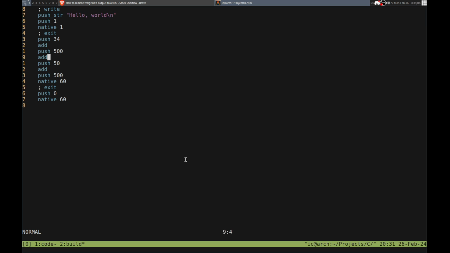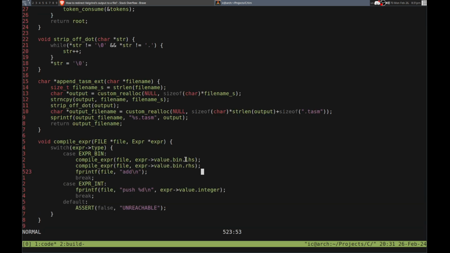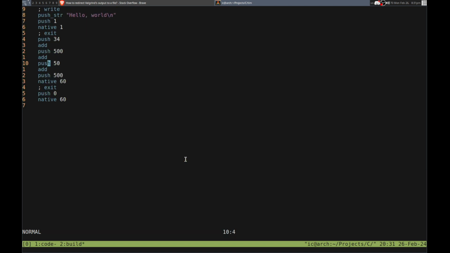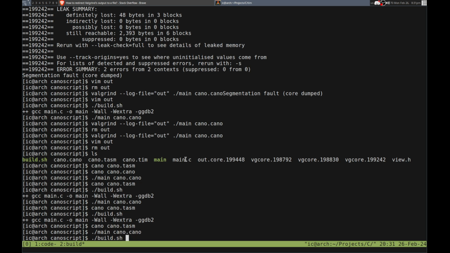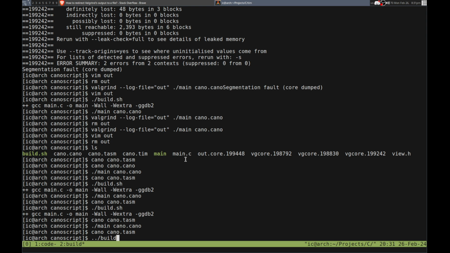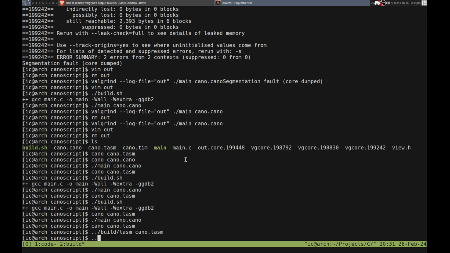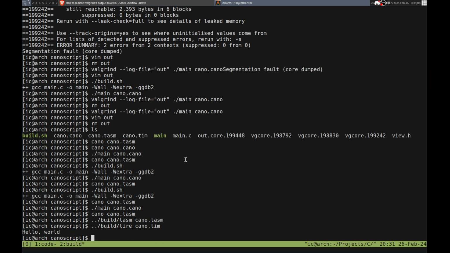Yeah, so that's not right. Alright, well, let me see what happens if I try to assemble this thing. I actually can't look at the output. Oh yeah, because we exited.